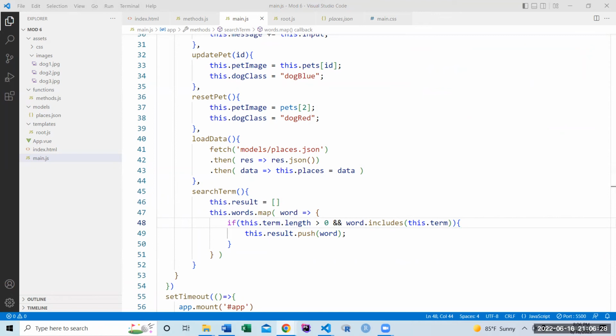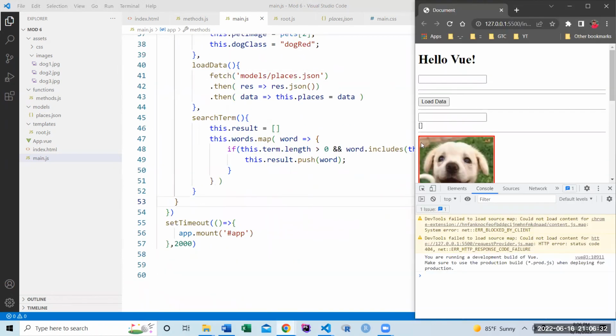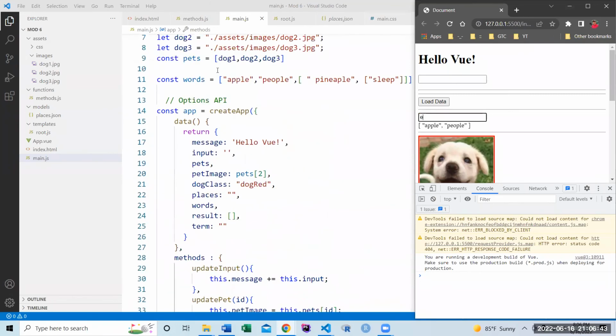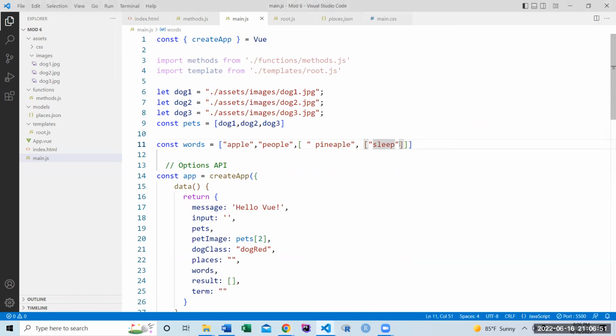If that's the case, then go ahead and run it again. So A, apple is there. If I remove it, as you can see, P. If I try the E for sleep, it doesn't find sleep until I type the whole thing. It's not good because that means I cannot reach this level, because it's 3 layers deep.